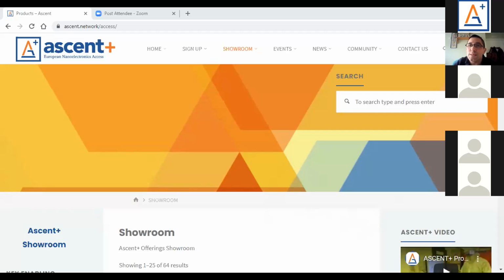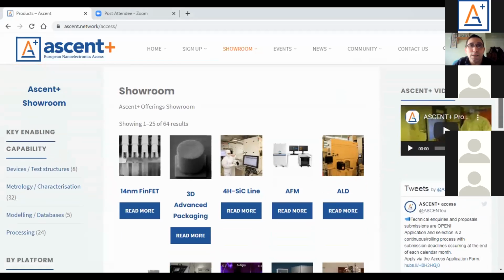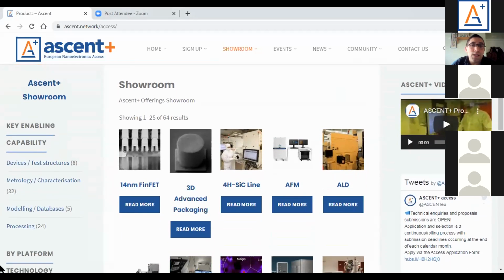So the first thing is, once you go into the showroom, you essentially find all of them here. For example, there's 64 at the moment. The plan is we'll keep building up as the project progresses, because there'll be new offerings coming online. As we hear from you, the users, what is needed, if we find something that is not there but can be offered, it can be added and so on. So this is not going to be static, this is not going to be the same for the next 4 years. There'll be new offerings coming along as the program progresses.